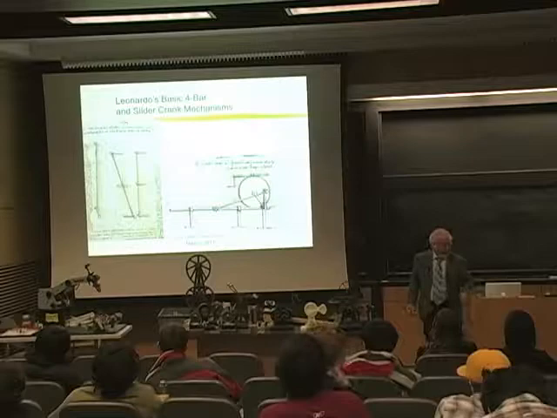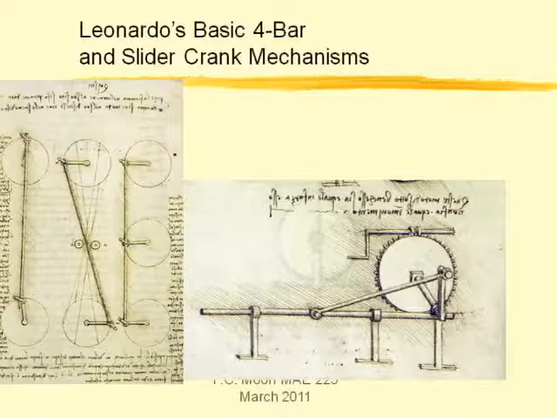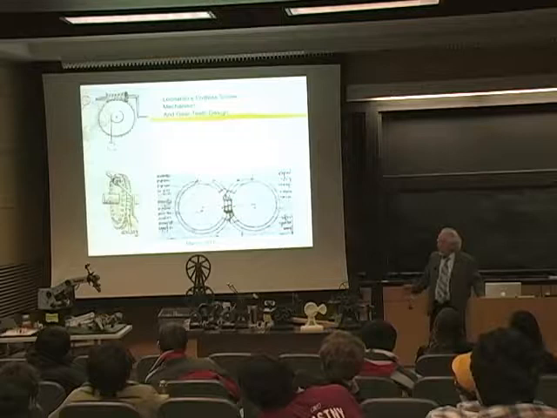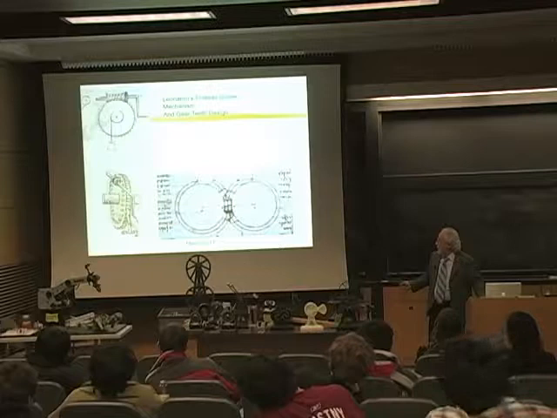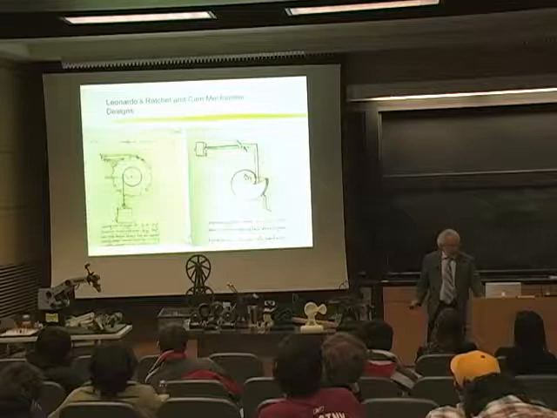And in the case of Leonardo da Vinci, you can see that here's a four-bar, this is a drawing in the so-called Codex Madrid. There's actually a four-bar mechanism here. He also has an endless screw, look at that. And here again, the screw is connected to a slider crank. What this is for, I don't know. But there's a drawing. He also had gear and pinion mechanisms. Here's another endless screw mechanism here, and I'm going to go on.